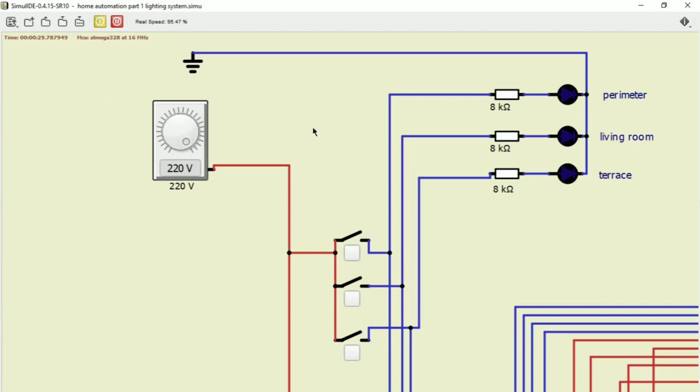And you know guys, this is a very simple and yet efficient way of controlling the lights. The reason why it is still widely used these days is because of its simplicity and its cheapness. However, if there is an increased demand for security, safety, convenience and coziness, this kind of installation will become outdated.